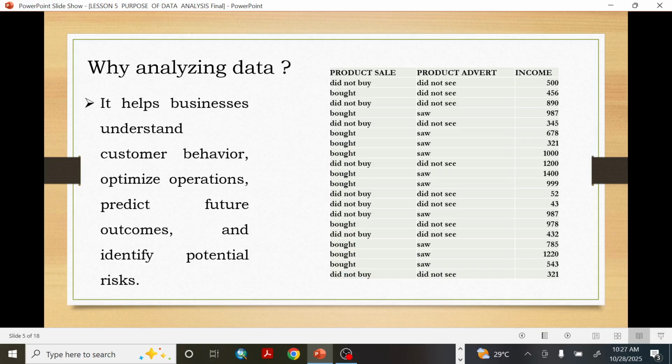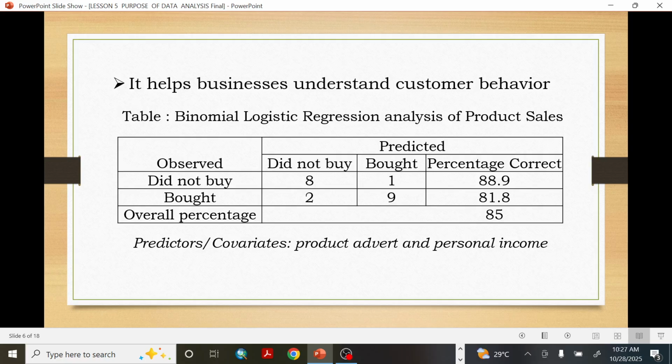Analyzing information which has two categories, yes or no, is done using what is called logistic regression, which is a statistical method used to predict the probability of a dichotomous, two-category outcome based on one or more independent variables, such as yes, no, pass, fail, something like that. At the moment, don't focus very much on how the table is generated, but look at the results here.